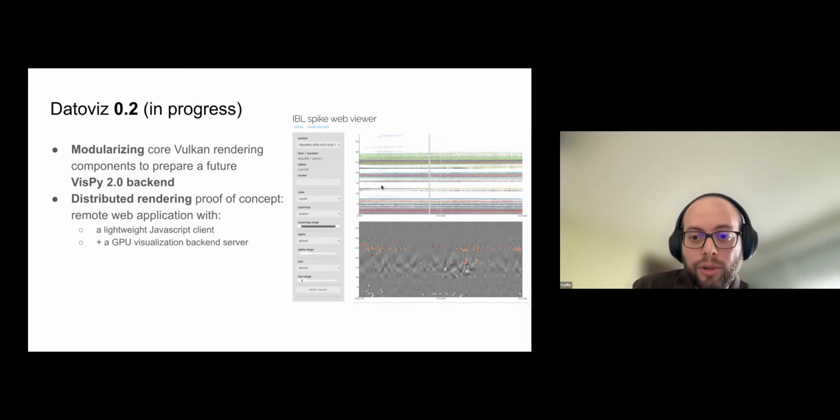And in this particular example, I have a lightweight client in HTML JavaScript. The logic is in JavaScript in the client, but there's also a server with a GPU. So the GPU is used for rendering on the server. The client sends visualization commands to the server, the server does the rendering, generates a bitmap that is sent back to the browser as a PNG. So it's really a prototype, and it actually works quite well. So it might be one way to achieve a kind of hybrid distributed rendering with a bit of logic in the browser and a bit on the server.